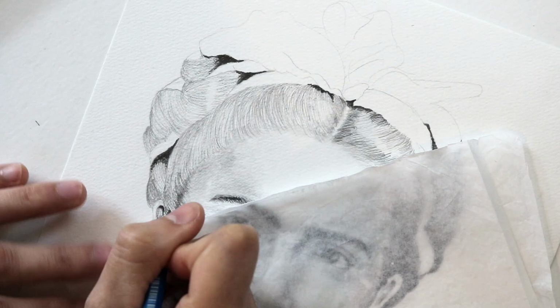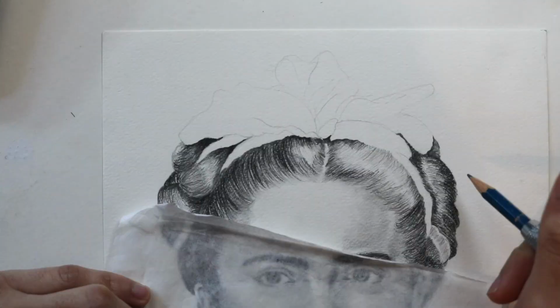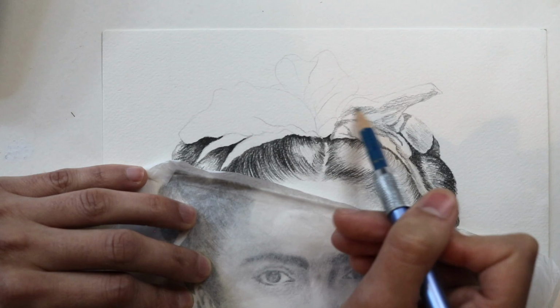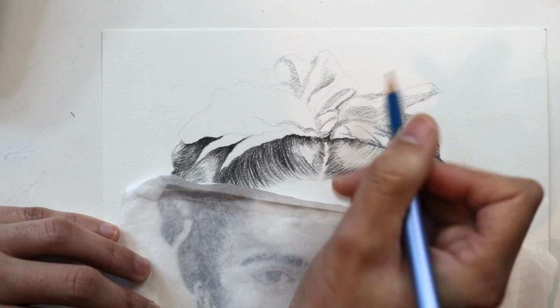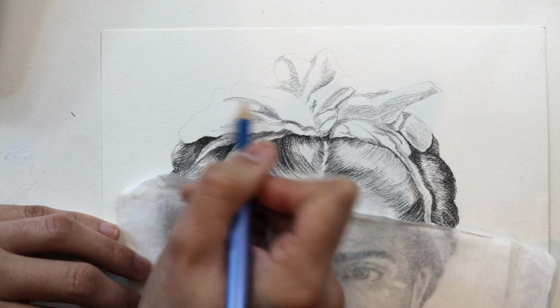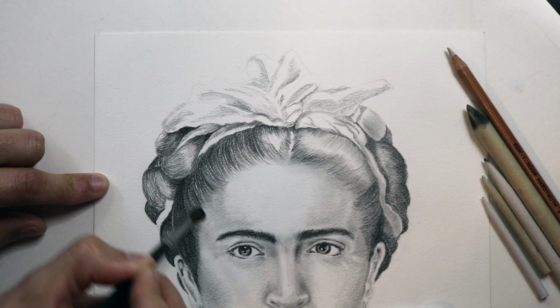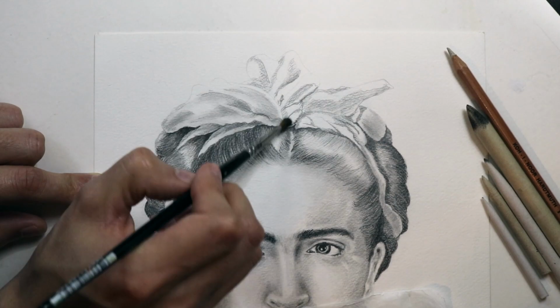And for the remainder of this video, what you're going to see is me going back in with a very dark pencil to add in those contact shadows, very dark shadows, using a 7B, 6B, and 5B pencil. This is going to help us add in the very dark values and also help bring out the lights as well. And also going in for more details, adding in more hair details, the eyes, the nose, the ears, any contact shadows, and bright highlights as well.